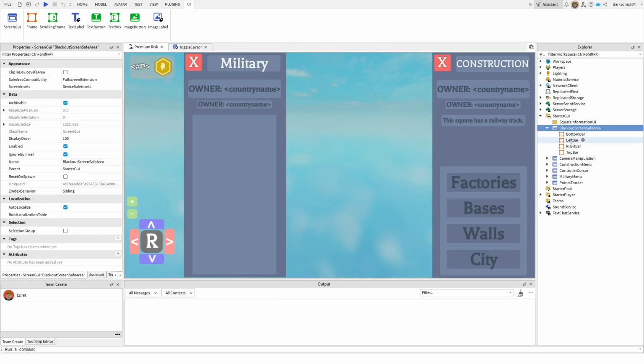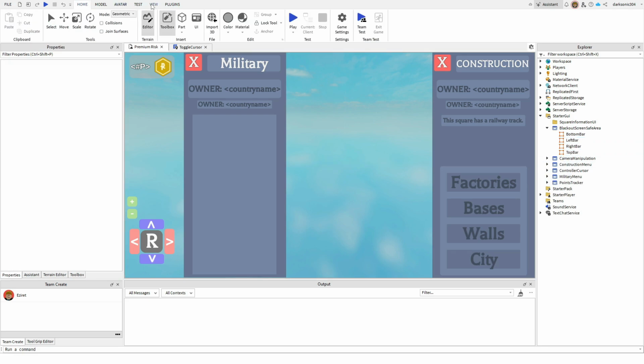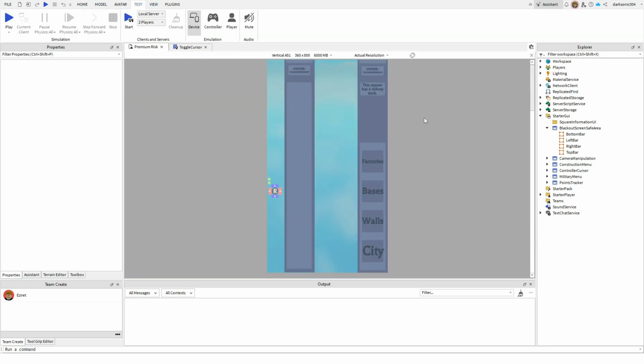Blackout screen, safe area. You can't notice this on the PC, but I play tested on my phone, and some of the UI was hidden. It didn't really work because when the military thing and the construction thing came up on the sides, there was a gap because my phone screen is curved, and I think a lot of phone screens are. Yeah, this is an example.